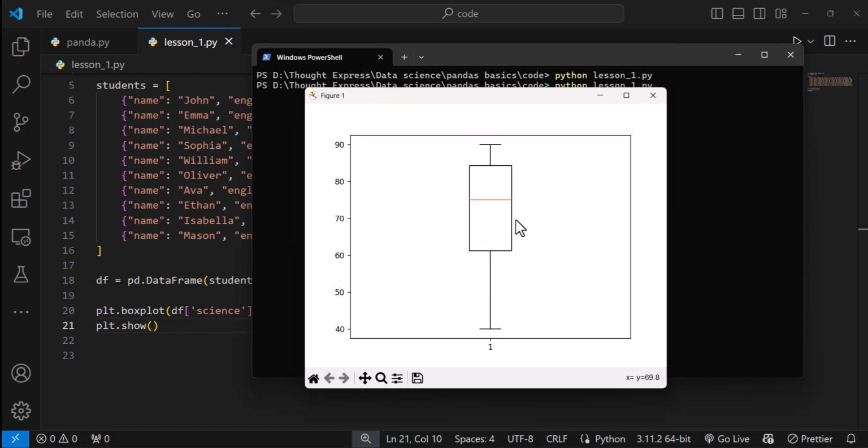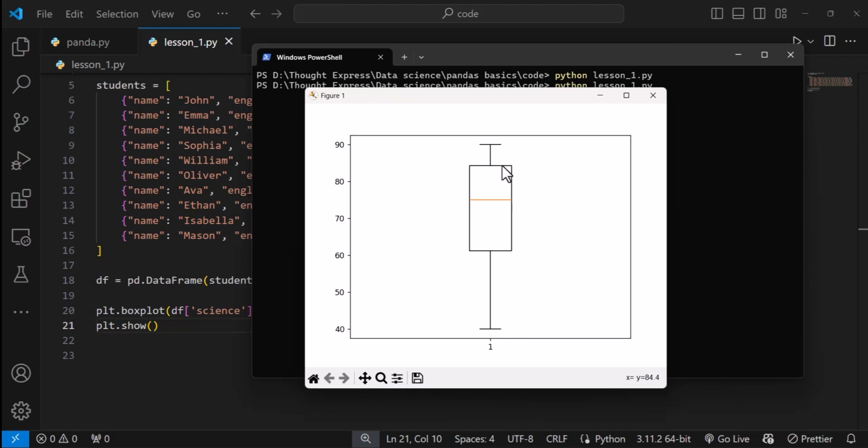So for a refresher on what a box plot is, in a box plot, this is the highest score over here. So the highest score for science is 90 and the lowest is 40. And this is the general distribution of the score. So this is the mean score over here marked with this orange line. And this over here is the 75th percentile of the scores.